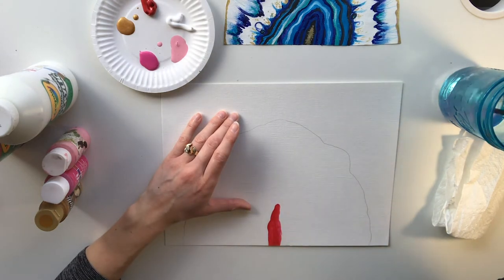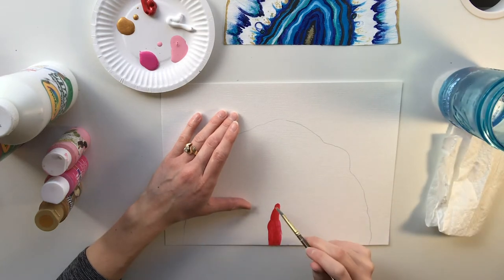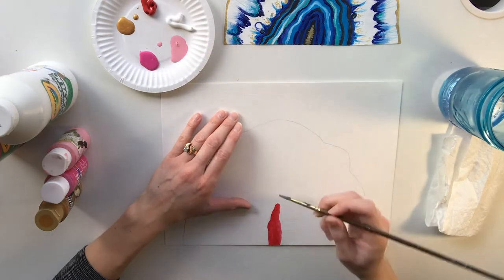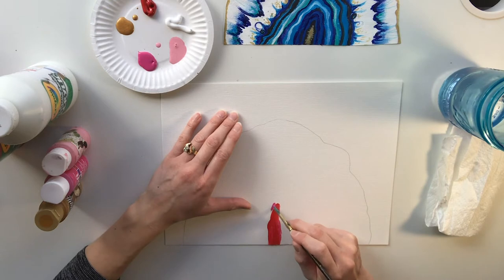And you can wash your brush in between colors, or you can keep your brush dirty, and then the new paint you add will combine those colors. I chose to wash my brush for this one. So I'm going to do a layer of this lighter pink outside of this one.